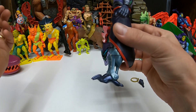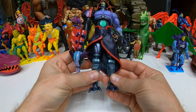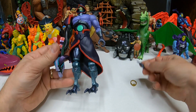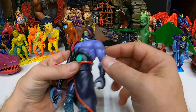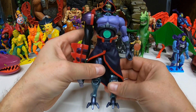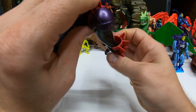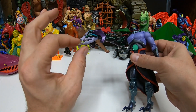Look at his mechanical Terminator-like feet. He's got that soft goods, soft rubbery plastic kind of cloak — definitely a different look. He came with one alternate hand and a little crown; everything else is attached. He has a fist hand if you want that, which makes sense because he doesn't have anything to hold. I like the beefiness — the musculature and proportions look good, moving away from that skinny stick-figure stylization like the Revelation. He's got a very interesting arm — it looks like it's just one singular piece. His Havoc Staff has been fused with his arm, and the Havoc Staff head does have some articulation, which is kind of neat.